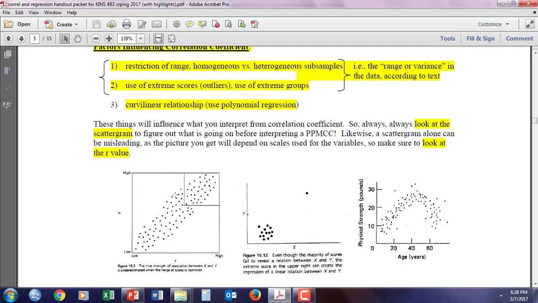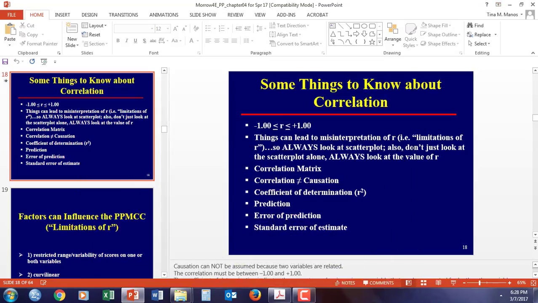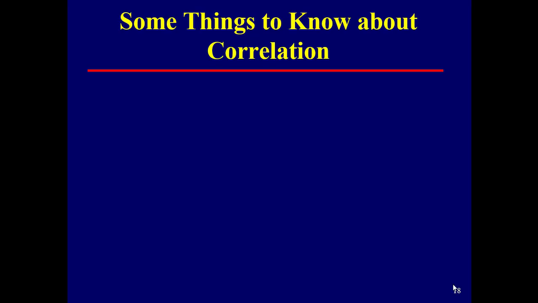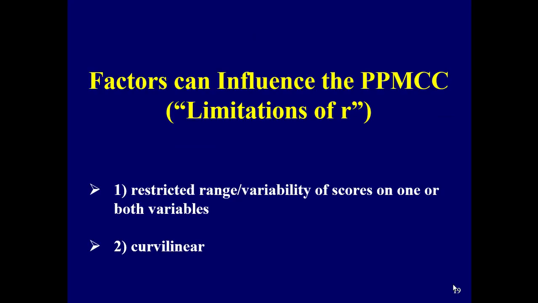We're going to be talking in just a second about some of the factors that influence the correlation coefficient. So I'll minimize this and refer us back to our handout packet that we're reviewing in Chapter 4. There are, and you read about these in our textbook, factors that can influence the Pearson R.